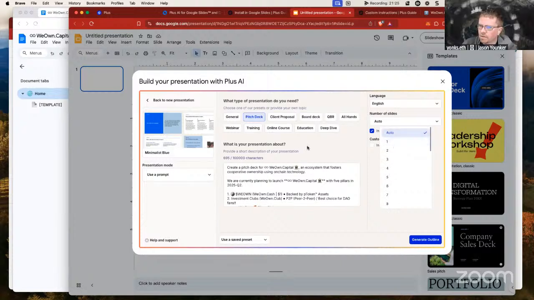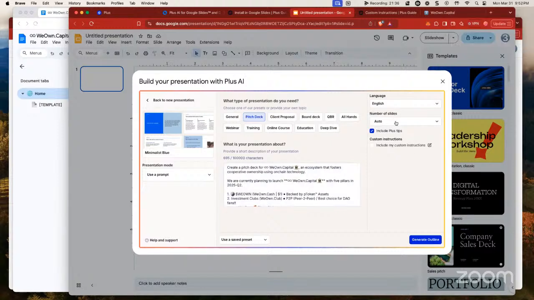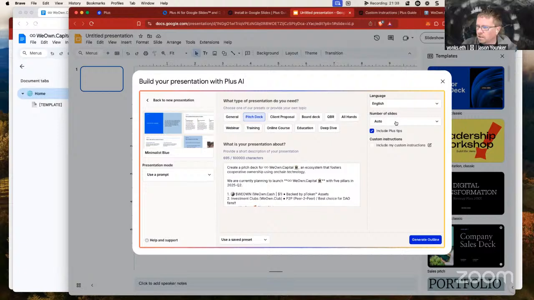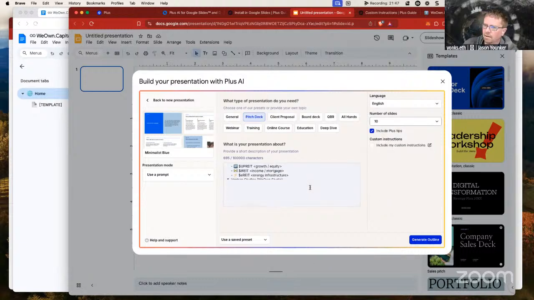Okay, so presentation mode, upload a file, slide by slide, Minimalist Blue. Number of slides, should we tell it how many you want to do? 10 slides? I need more context over here.